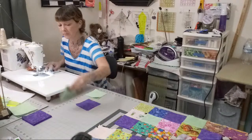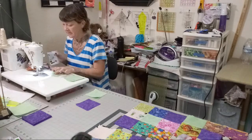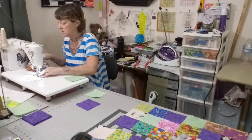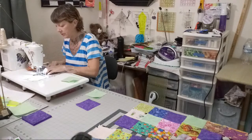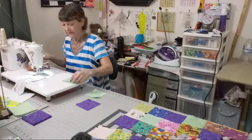Hi, Valerie. Oh, Teresa asked, what are you making? I am making an I Spy quilt. Just for fun. Something to do. Need something to do. I cut lots of squares yesterday, just so that I can have something to do today.